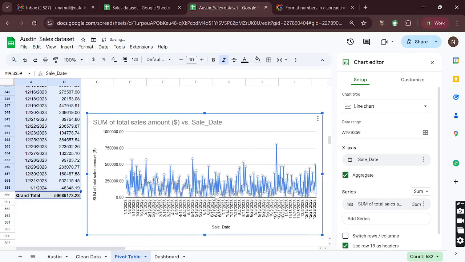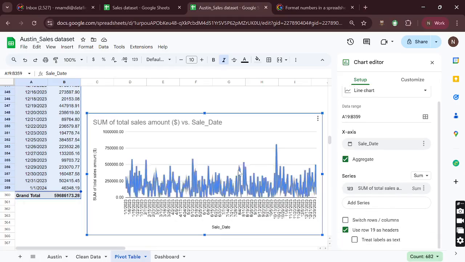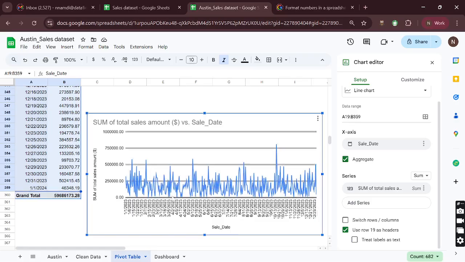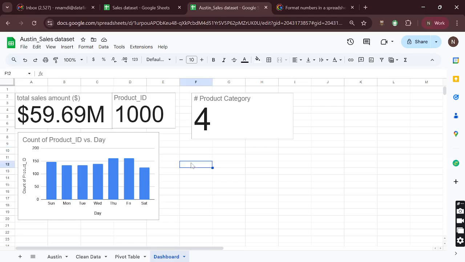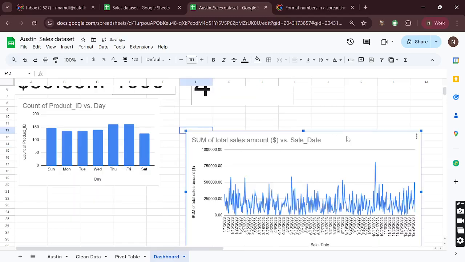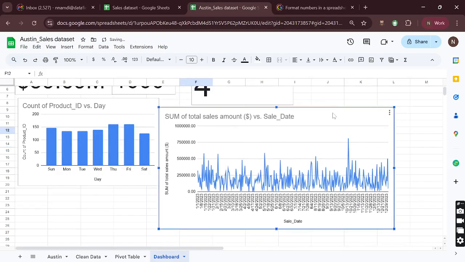As you can see, this is very massive, which is why I took out the days of the week first so that we can see it. And Google Sheets will not give us an opportunity to drill down month, year, and days. But this is fine. Let's just take this to the dashboard. I'll copy it to the dashboard here. Awesome. All right, so we'll do some formatting.